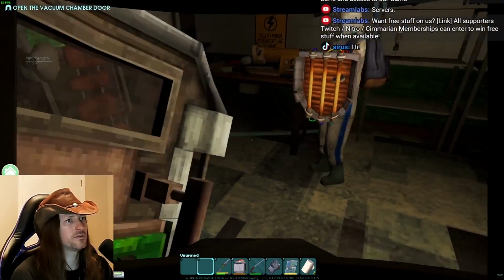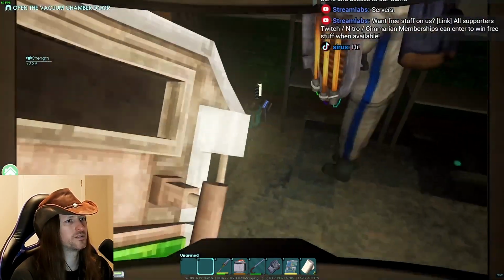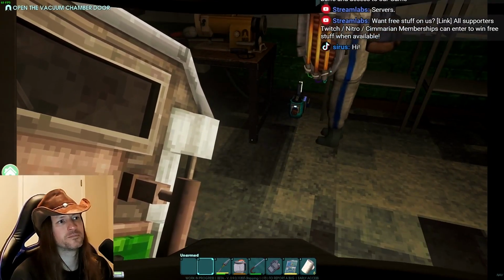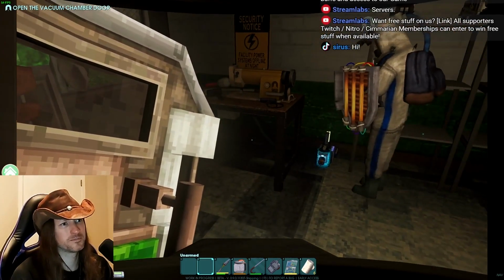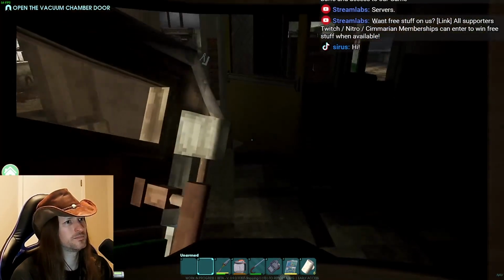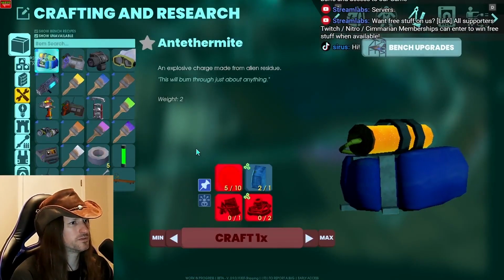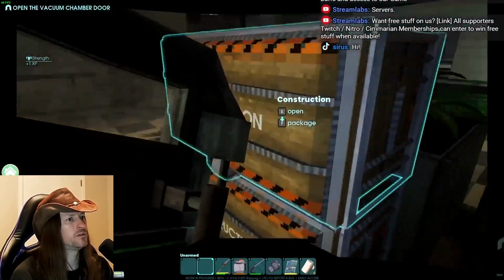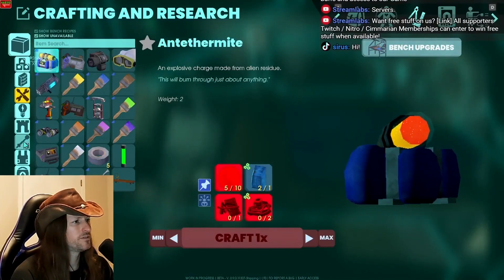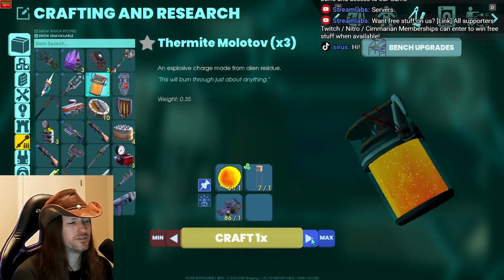I already got that. How do you move the power back? You have to click the down here. Then do it again. What the heck happened? Weird.